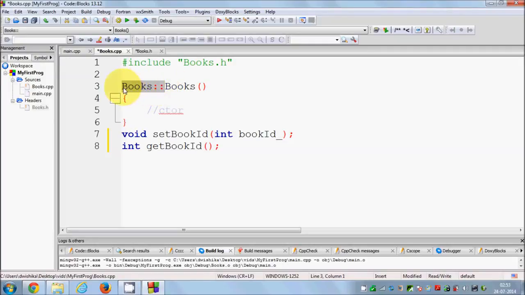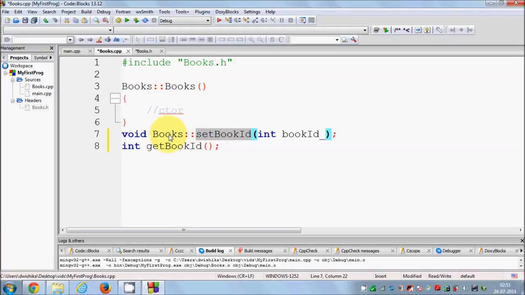Okay, I will copy this, and it comes just before the name of your function. Just before the name of your function, you use the name of the class, then the binary scope resolution operator, and then the name of the function.